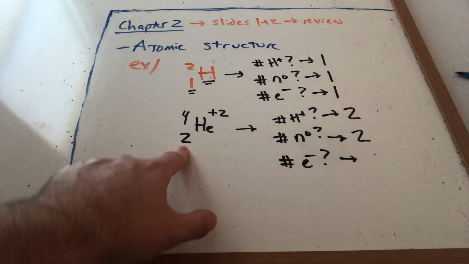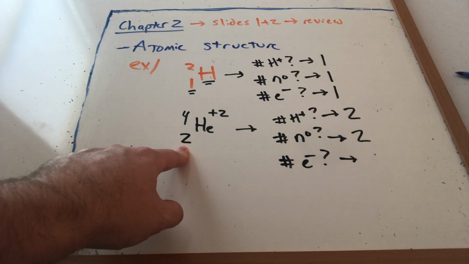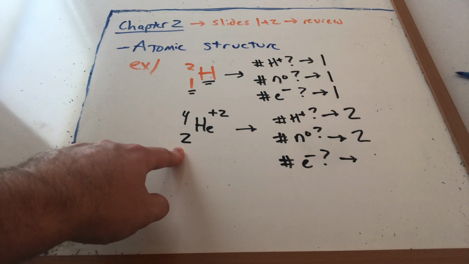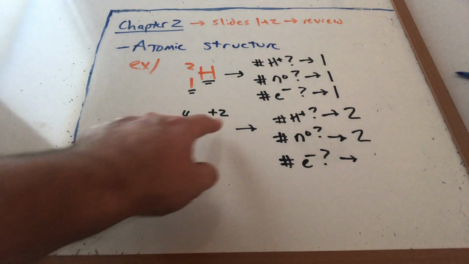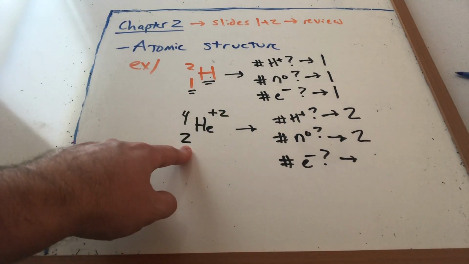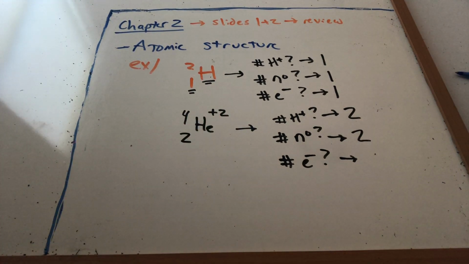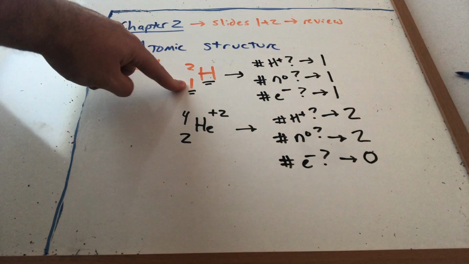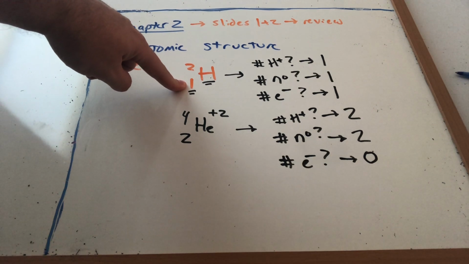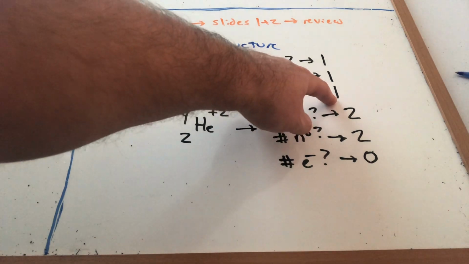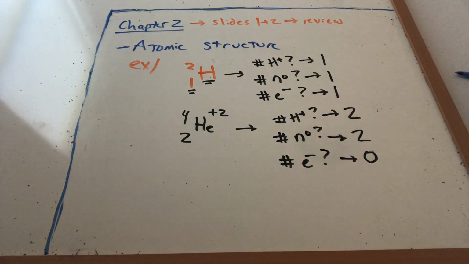Well, it has 2 protons, right? Each proton is +1. Each proton is positively charged. So how many electrons must there be to get a total charge of +2? Well, there must be no electrons present canceling out that charge. Here in this case, just again to reinforce the example, there's 1 proton, there's no charge, so there must be 1 electron balancing out that charge.